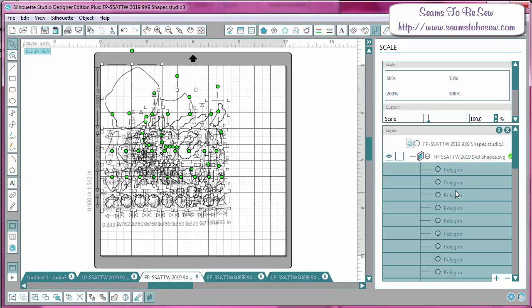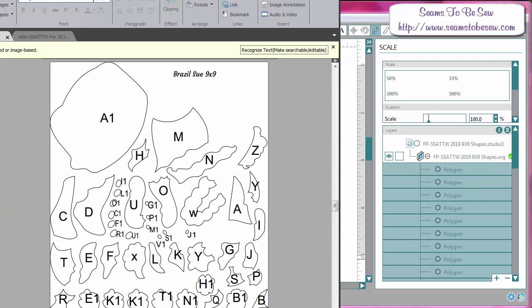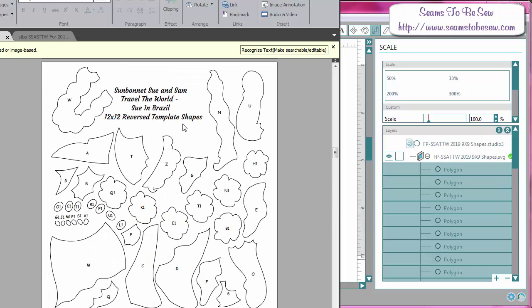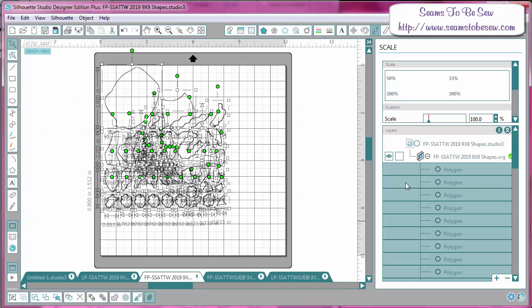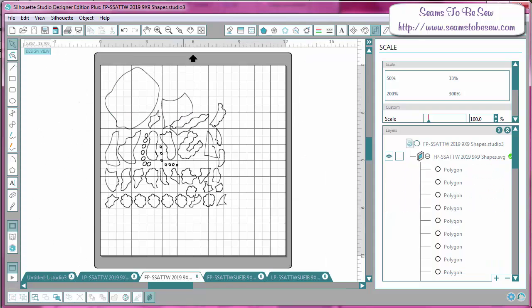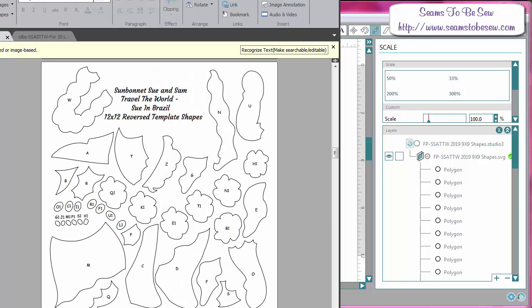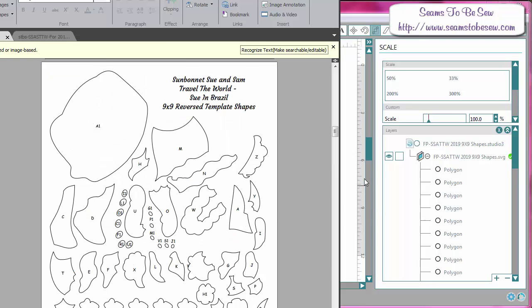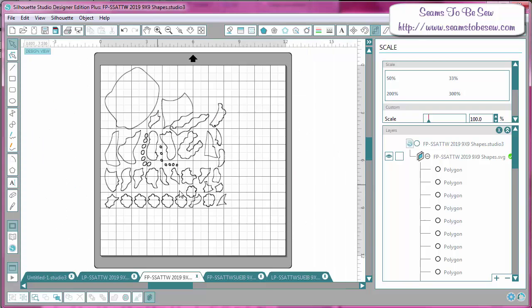because to me the shapes are far more important than the sizes, and you need to know those shape names, because if not, then you have to go through and find the templates in your pattern, then try and match up the size to the shape. And that's not easy if the shape is not in the same way that the PDF is. This is a 12 by 12 size. I'll show you that. This is the size for the 9 by 9.